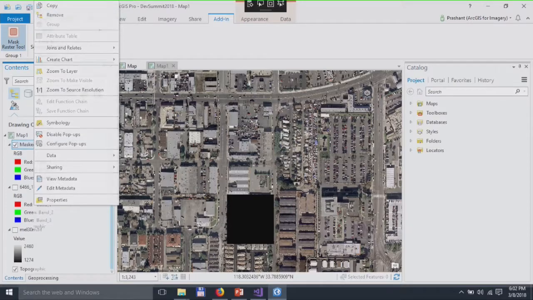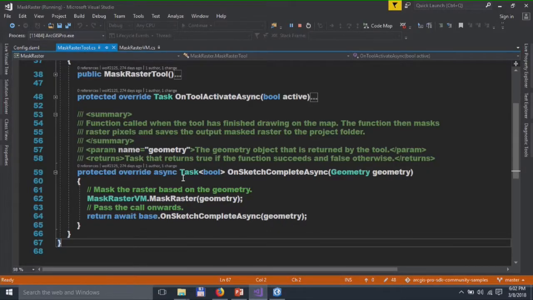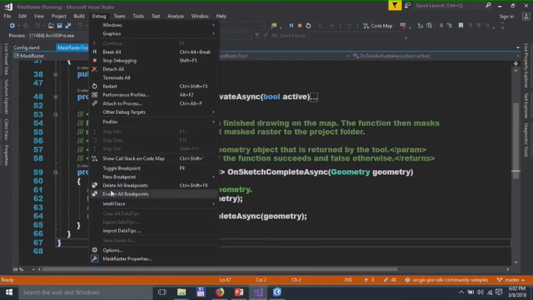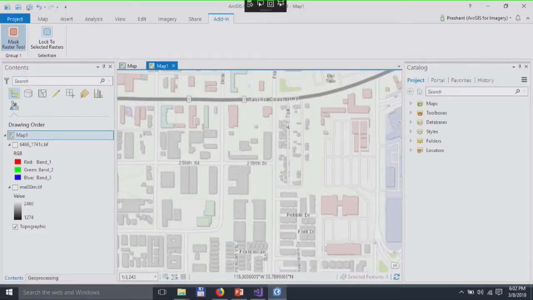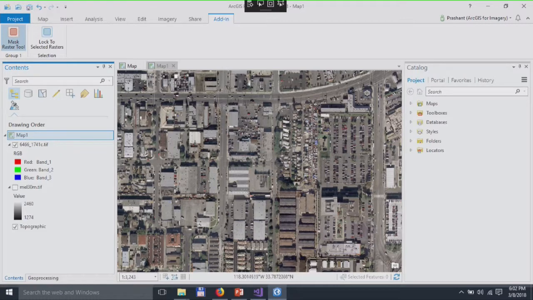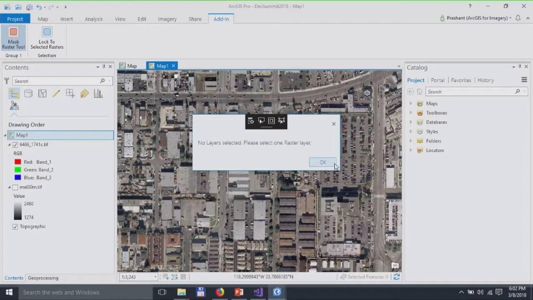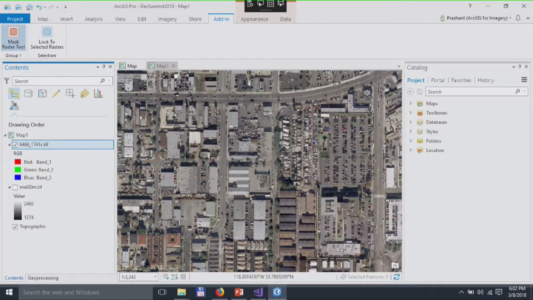So let's take a quick look at how this is done in the back end. So once more, I draw an area which I want to mask out. And it tells me what to do. I forgot to select my layer.